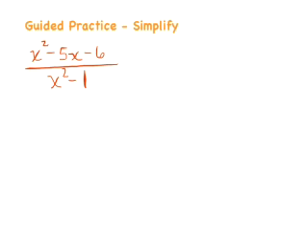Okay? All right, so let's try a few on your own. Here's a little bit of guided practice for you. In the first case, you just want to simplify. So go ahead and take this rational expression, factor it if necessary, cancel the common factors, and simplify this as much as you can. Pause the video for a moment if you need to while you work this out.